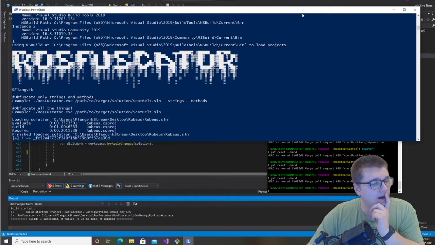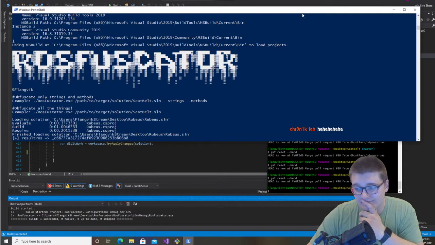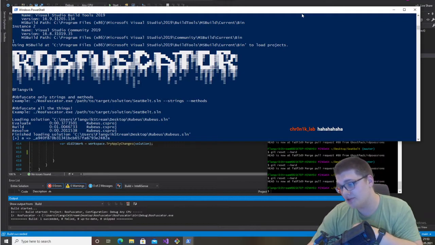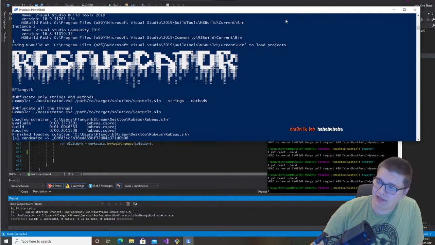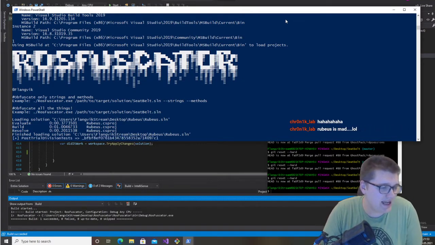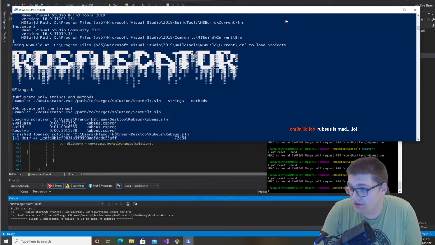Wow, how many methods are in Rubius? Apparently quite a few. Damn, this is so slow. This is pipeline timeout kind of slow. Not sure what I can do about it though. I can't thread it because it has to apply the changes dynamically as it goes. I'm in the VM, so it's not super quick. But then again, your pipeline probably doesn't have much more than 20 gigs of resources.